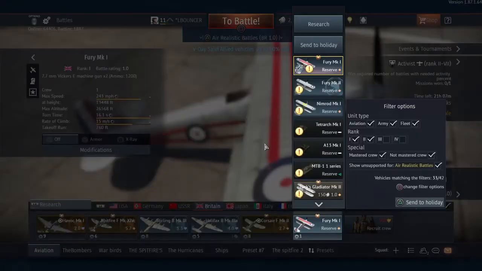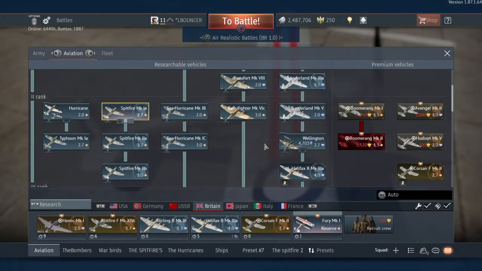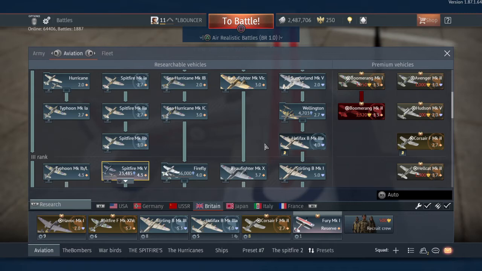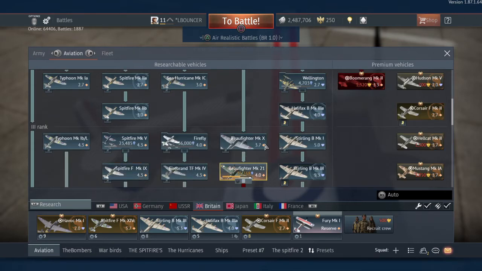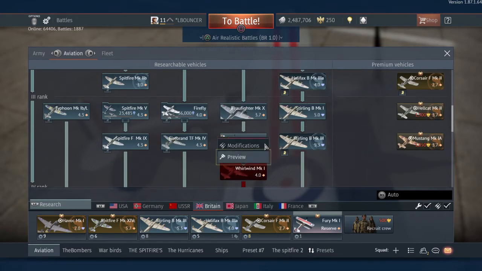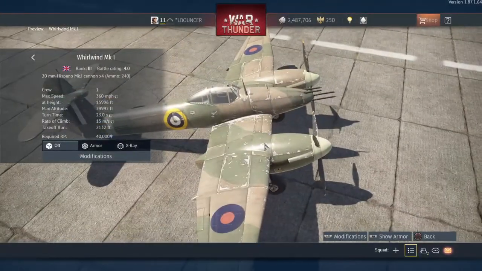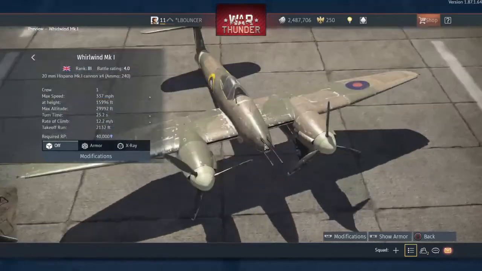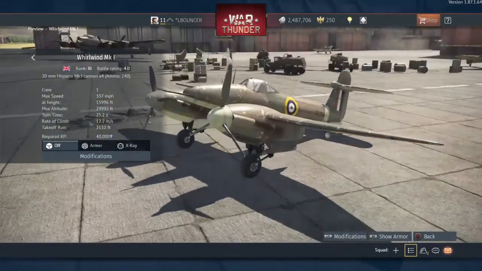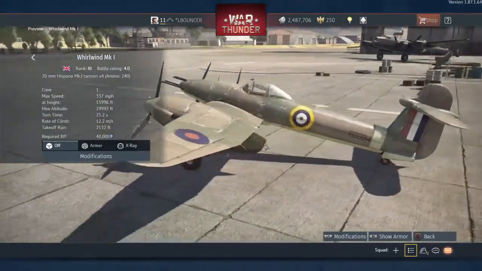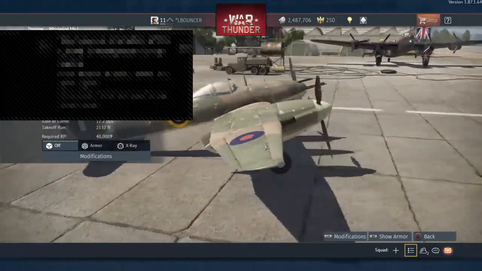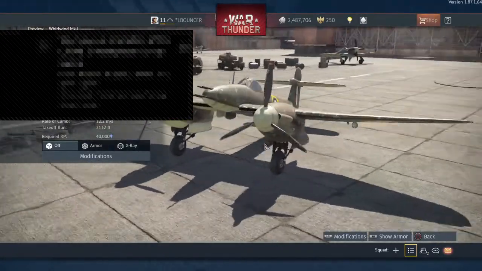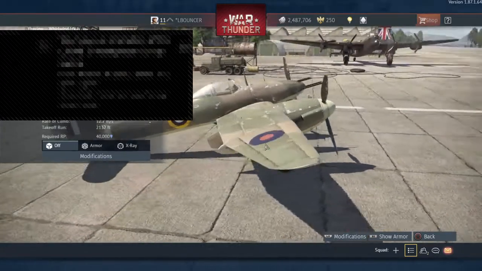Well, I didn't want this aircraft. Okay, let's see. I'm not researching the Lancaster at the minute because I'm researching this one so I can get the Whirlwind. Now this aircraft right here, I actually do like the looks of. A lot of people would say this is an ugly plane, but if I was going to add 2 engines onto a Spitfire, this is what it would look like. I don't know why, but this is what it would look like to me.